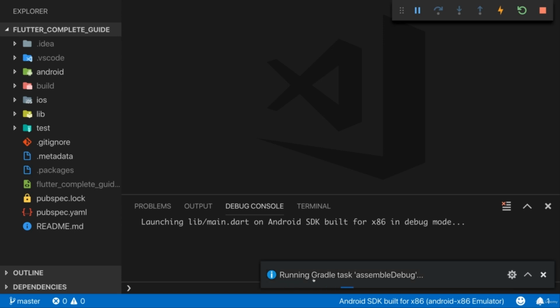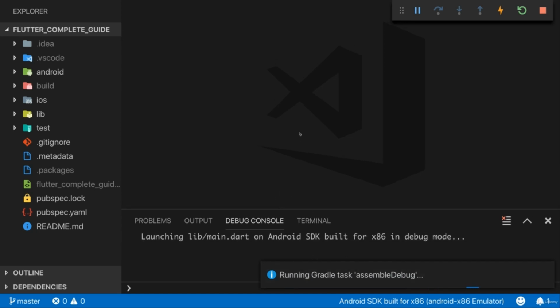And the build process here takes a couple of seconds up to minutes the first time you run this. Subsequent reloads, when you change something in code and you want to see that on the device, will be much faster. So it's just that first load, which takes a while. So let's wait for this first launch to finish here.